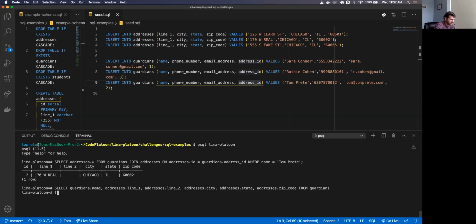I'm going to from guardians join, what is it? Addresses on addresses.id equals guardians.address ID where guardians.name equals Tom Preet.